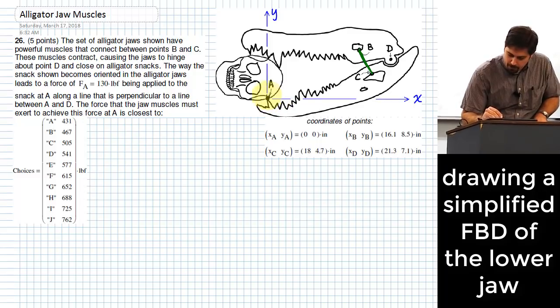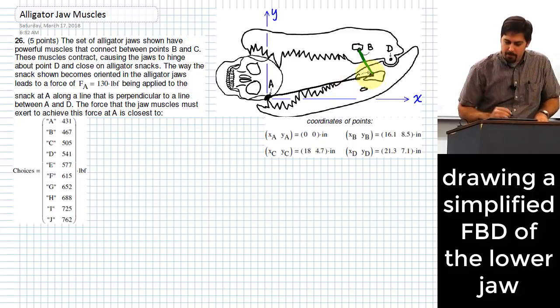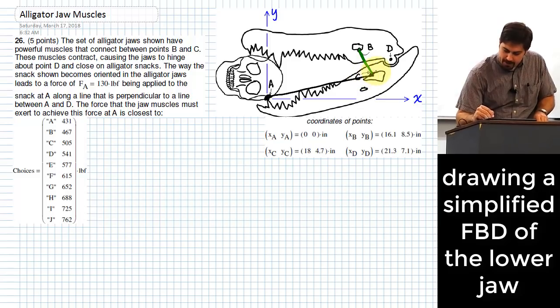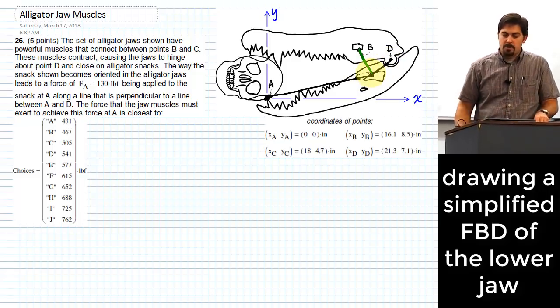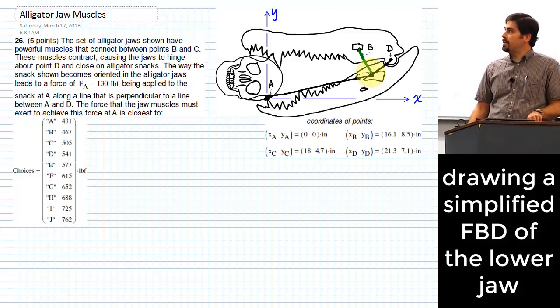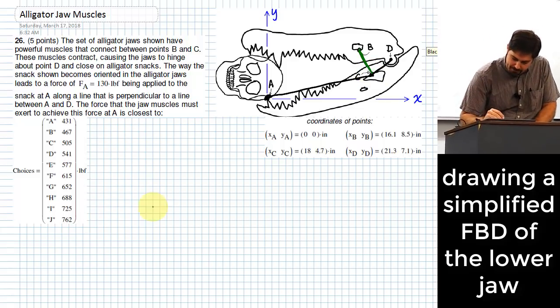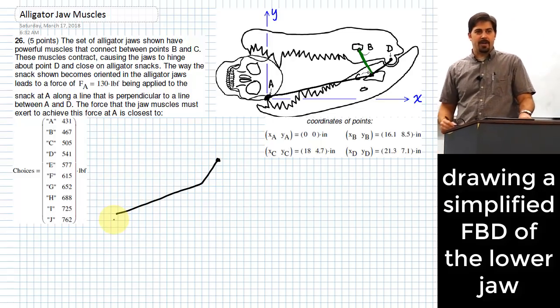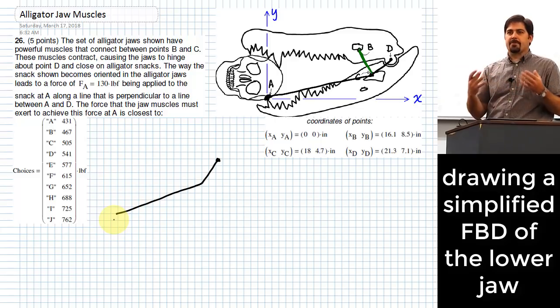So we would want to know probably what's going on at point A. There's a rigid body that connects from point A to point C, right? And then that same rigid body goes up here to point D, right? And there's sort of a hinge action that happens at point D. So what I'm going to do is take that little figure right there and draw that as my free body diagram. A line like this and a line like this. That's my free body diagram. But that's at least my body that I have now freed.